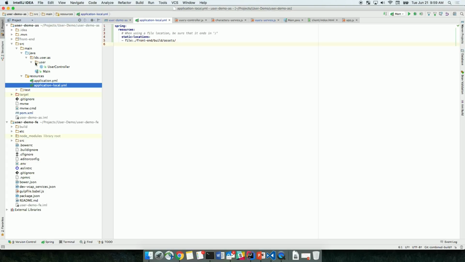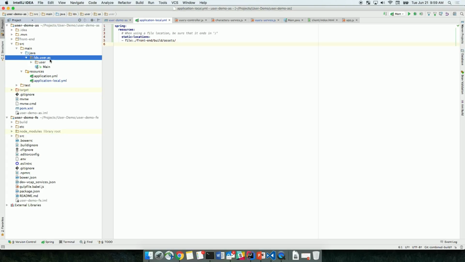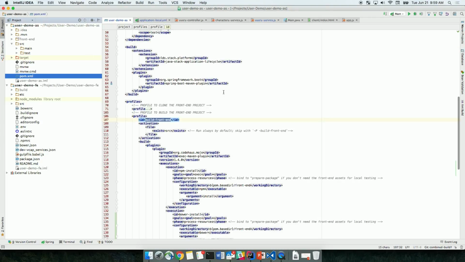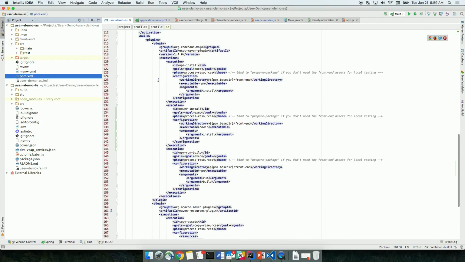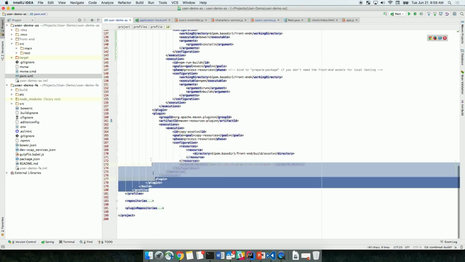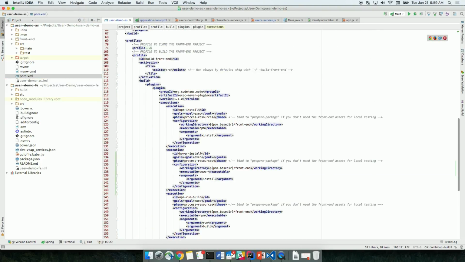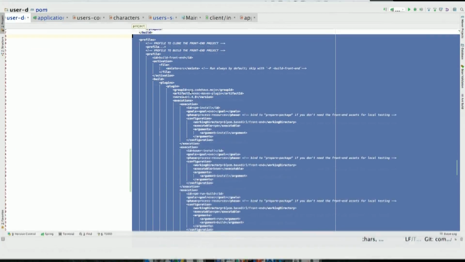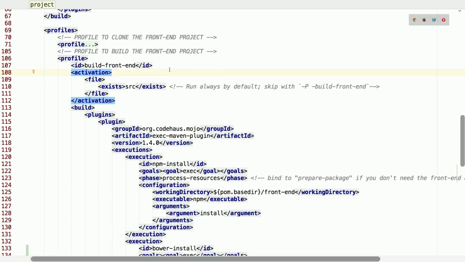Okay, so now in the combined build scenario, your biggest configuration is going to be in your POM, and it's this big long profile that you have. I will increase the view so you can see what it's doing, but this is one of the reasons why we kind of discourage this.